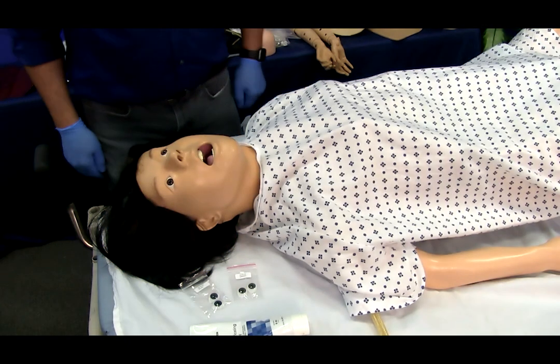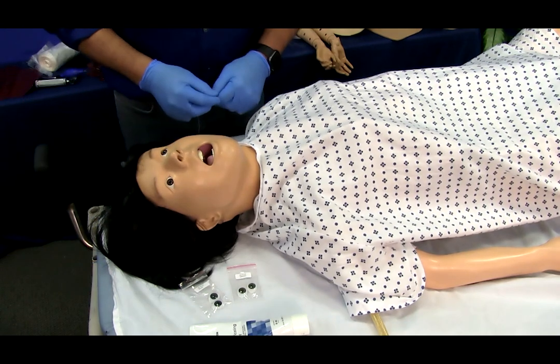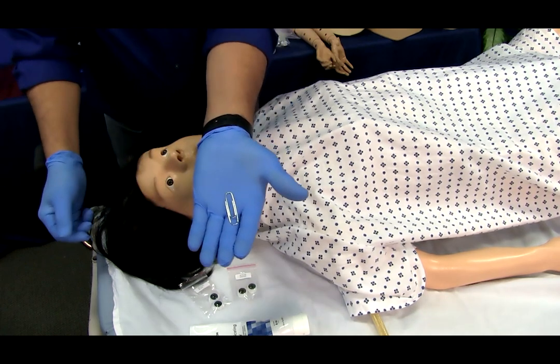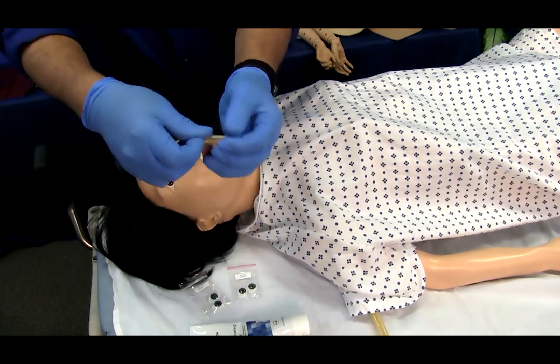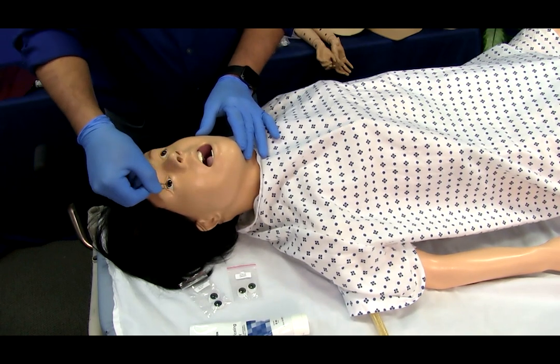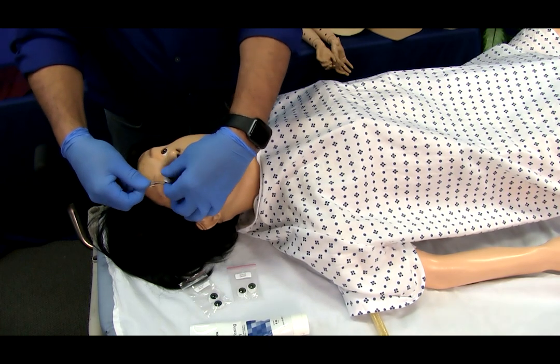To change the eye color on Lucy, pry the eye out from the upper lid using a paper clip or similar object, such as a small spoon provided with the manikin in the advanced Lucy. Never use a sharp or pointed tool. Pull the eye free from the socket.